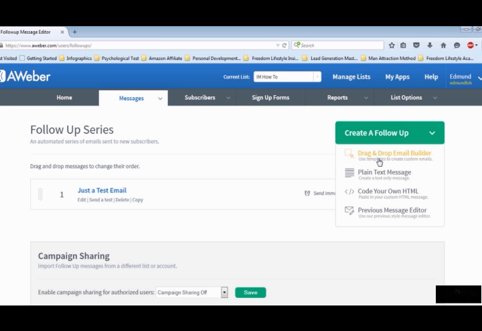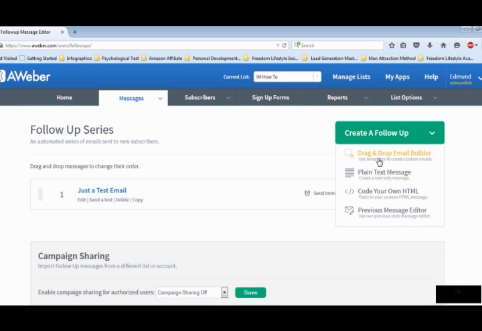And then you'll see this page. Click on the Send options and choose the option to add this draft to your follow-up series. You want to click Click Tracking because this feature enables you to keep an eye on the open rate. And then click on Add to Follow-up Series. And there you go, your first follow-up email.